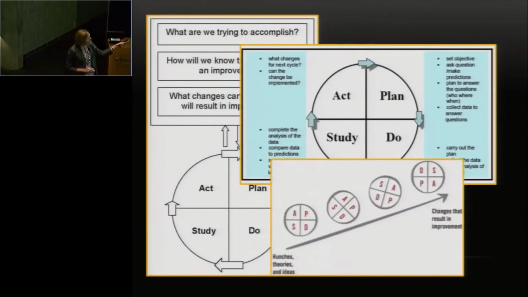Like this. So what we're basically doing is we're moving from hunches, theories, predictions, ideas, to actually changes that result in an improvement. So let's say that we do this, and our first run, our baseline data, is we have 10 walk-ins a week, okay? And so we put the sign up. After we've had the sign up for a week, we get 5 walk-ins a week, okay? We had some improvement, but we're not to zero where we want to be.